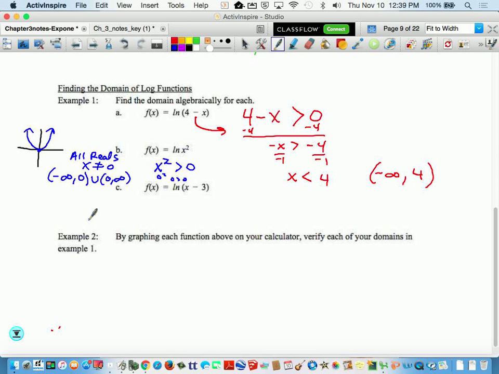And then the very last one is very simple again. It's just simply take your x minus 3, greater than 0. Add the 3. As long as your x is greater than 3, you should be good. And if you went and looked at this graph, it would be a logarithmic graph shifted to the right 3. So it's going to get really close to x equals 3, but you can't touch 3. And that's why it works.